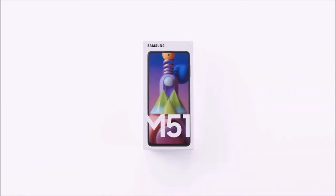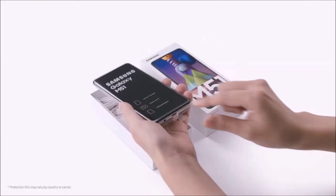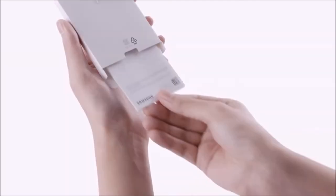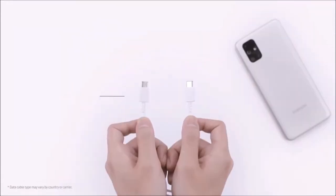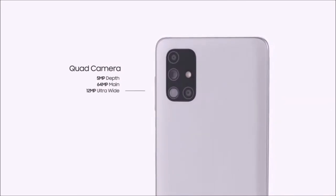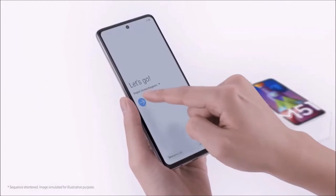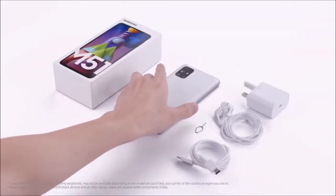Samsung Galaxy M51: A valid alternative. The Samsung Galaxy M51 comes with a huge 7,000mAh battery with 25W fast charge support and reverse charging via USB-C. It also boasts an excellent 6.7-inch Super AMOLED Plus display with Full HD+ resolution and a 20:9 aspect ratio. The Galaxy M51 sports the Qualcomm Snapdragon 730G chipset paired with 6 or 8GB of RAM and 128GB of storage. Its quad camera module features a 64-megapixel main camera, 12-megapixel ultrawide, 5-megapixel macro, and 5-megapixel depth sensor, plus a 32-megapixel selfie camera. This makes the Galaxy M51 a great choice for solid performance, a good camera, and exceptional battery life.